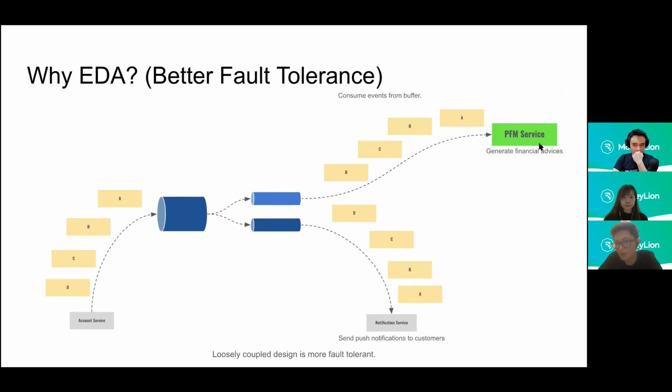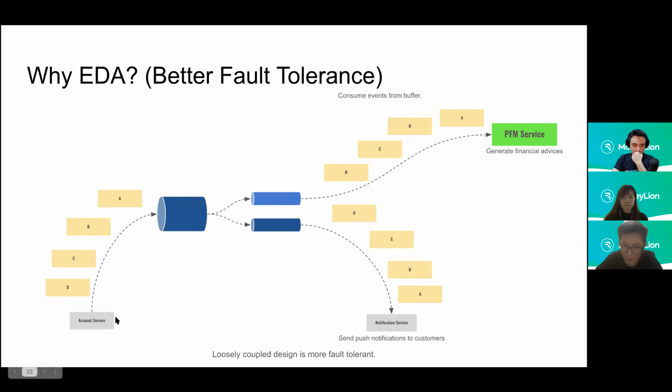Because the system doesn't stay down forever. Maybe it goes down for some time, maybe you deploy something new, or maybe there's just an intermittent network error. After some time, the system will recover by itself. Once the system recovers, you can simply resume processing whatever events have been buffered in the message broker. In this case, you can see that the fault can be handled very gracefully and very easily without complicating the architecture too much.